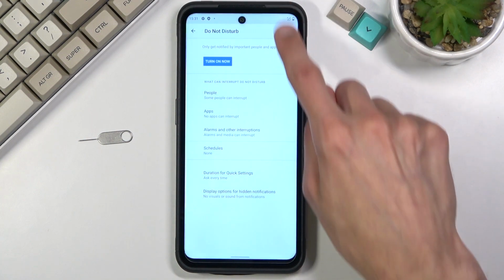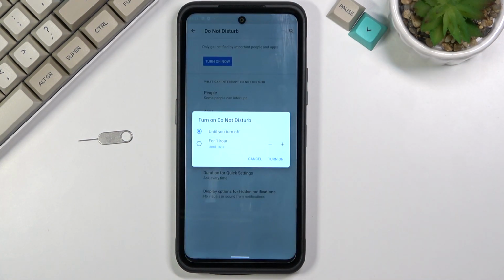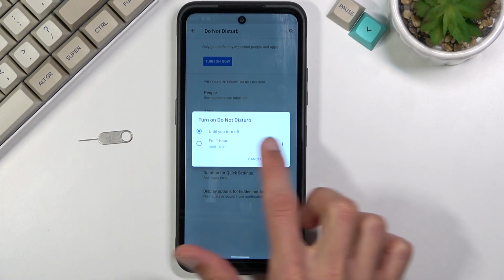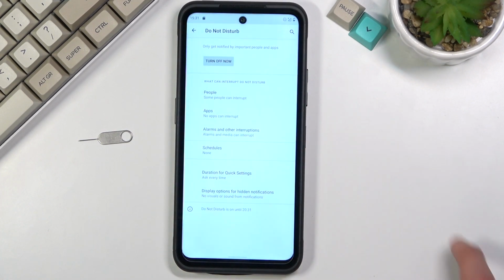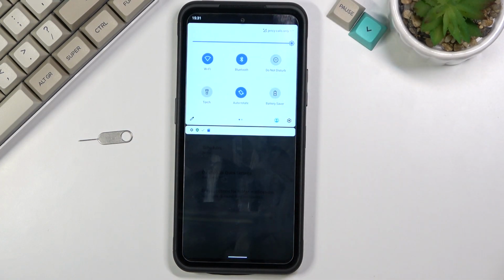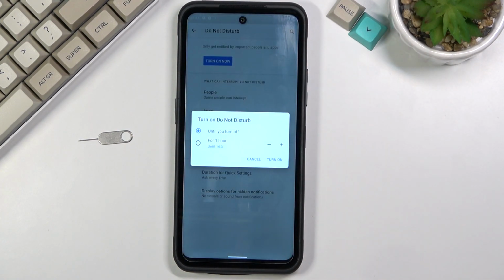Once you select that one, whenever you tap on the toggle itself, it brings you up with two options, with the addition of a timer, being able to change it however many times you want. So as an example, right now I set it up for 5 hours and I just select that it ended. So I turned it off, and now if I turn it on again, I can set up a different timer.